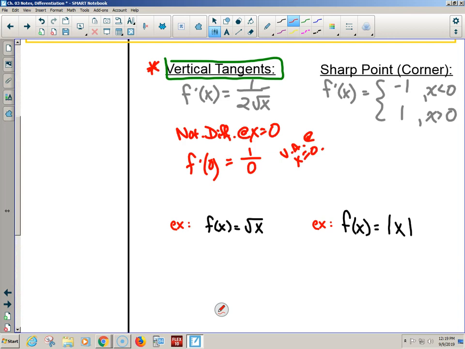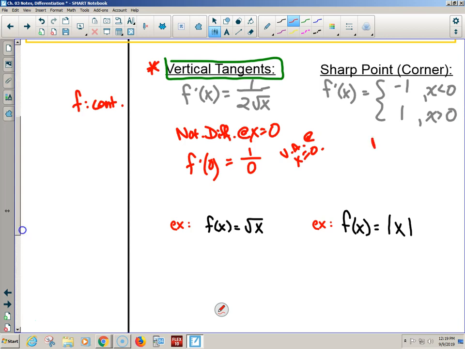And if the derivative has a vertical asymptote at x equals 0, that means the slopes are increasing to positive infinity or decreasing to negative infinity as I come in towards that vertical asymptote, assuming that f was continuous. If f wasn't continuous, all bets are off. But assuming that f was continuous, it is continuous at 0. There must be a vertical tangent line there because the derivative is infinite at 0. And what kind of slope does a vertical line have? Yeah, infinite. Don't tell me undefined anymore. But what's different with this guy?